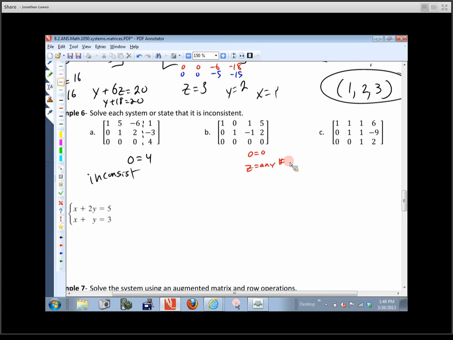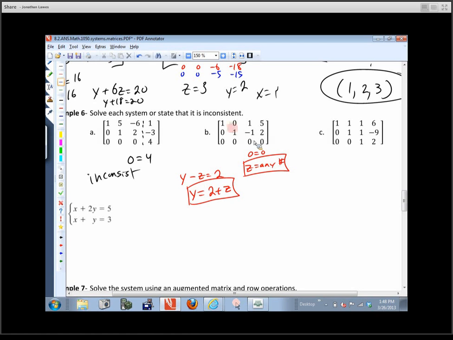If you tell me what z is, I'm going to tell you how to figure out what x and y are. So take a look at this second row here, this second equation. What does it represent? 1y minus 1z equals 2. So if I wanted to know what y equals, I'd move the z over to the other side and I'd say y equals 2 plus z. So if you tell me z is any number, you tell me what number it is, I'm going to tell you that you take that number and you add 2, and that's what y is.